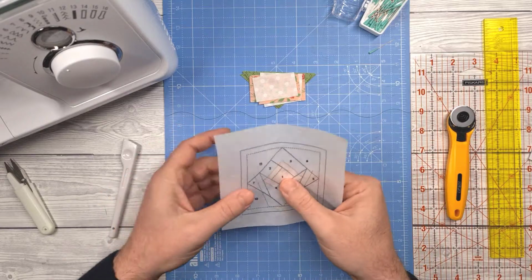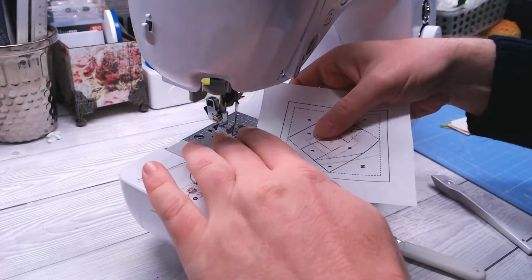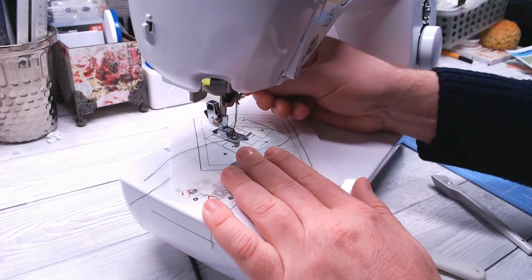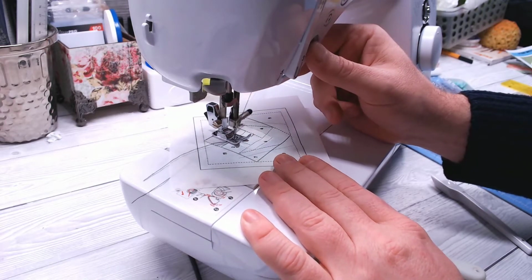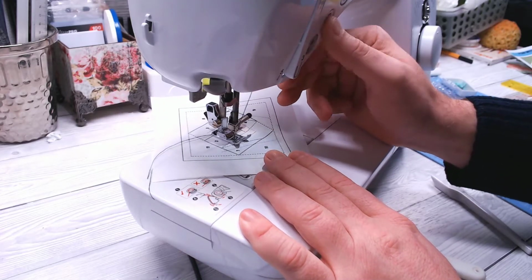Next, I'm going to stitch along the line that separates parts 1 and 2, and that's the dashed line. It's a very short line, so it won't take long to sew. But as ever, we're using a very short stitch length, and we're doing a lock stitch or reverse stitch at the start and end of the line to secure everything in place.